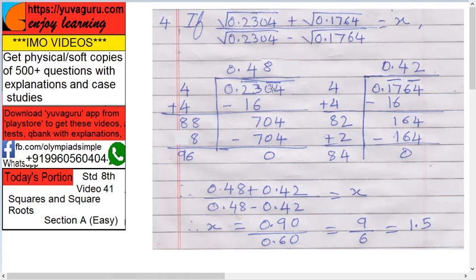So what are the square roots? Division method. 0.2304. Okay, groups of 2 each. So 4. First is 0, 0 point as it is, then 4 4s are 16, 7 remains, 0 4, then 88, 8, then 8 8s are 64, and 88 into 8 is 704, and then 0. So 0.48 is the square root.